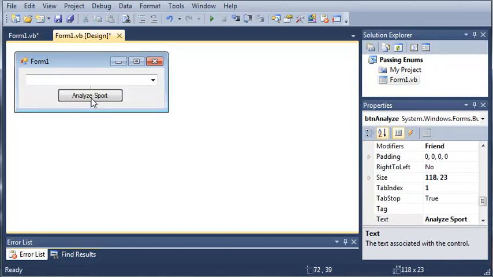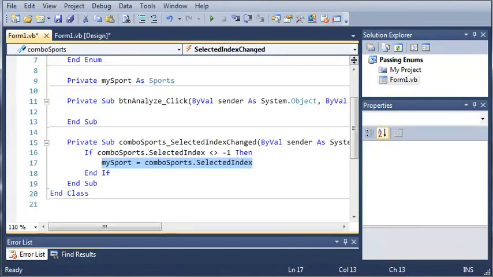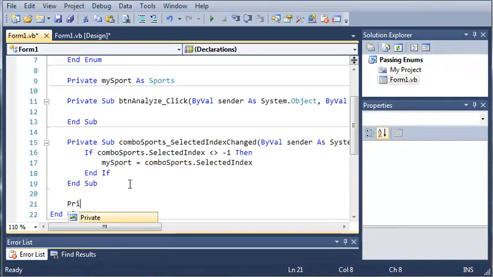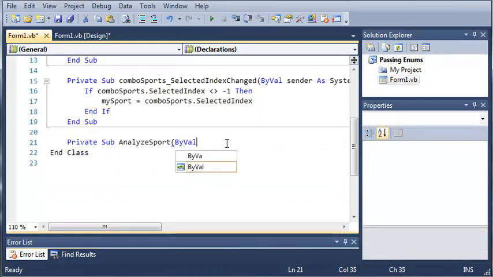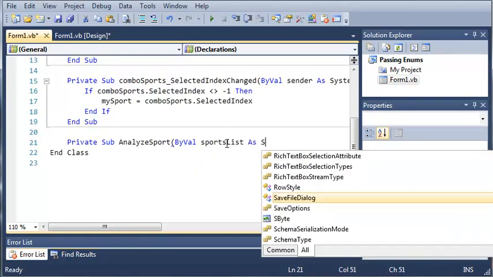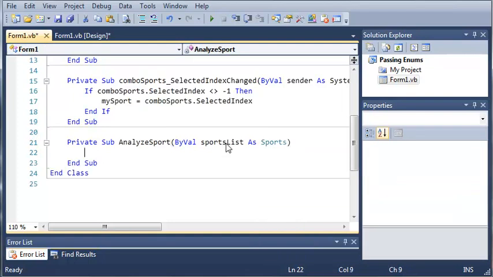So we'll just create a sub that will do that for us. We'll come down here below combo sports, and we will type private sub analyze sport, and we will go ahead and by val sports list as sports. So basically we're passing an object of the sports data type, which is an enumeration.